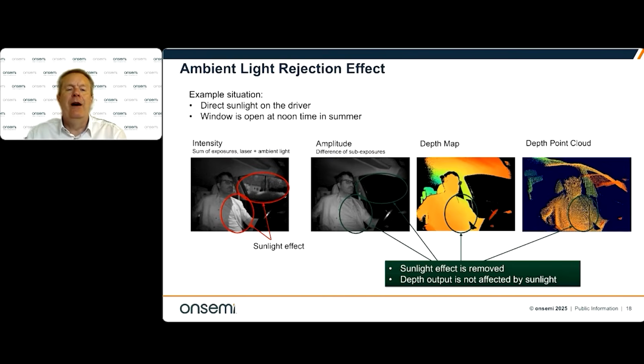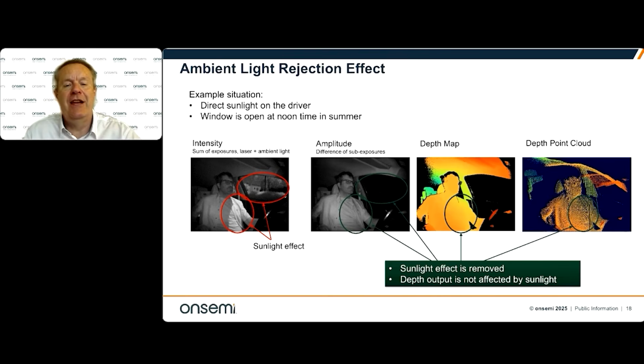This is talking about the ambient light rejection effect and showing some examples where you've got direct sunlight. This is an automotive application. Actually, I didn't mention automotive at the start when I was talking about industrial and commercial applications. iToF is also applicable for automotive. For driver occupancy and driver monitoring applications, it's ideal. So here you're looking at a driver, and actually this driver is our chief designer, who's based in Israel. In Israel, it's sunny pretty much most of the time, so it's pretty easy to do these examples.